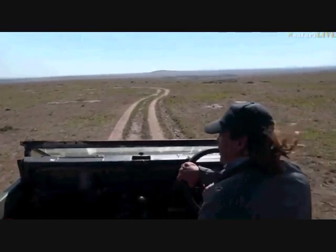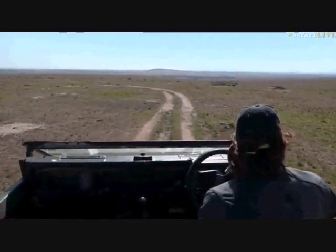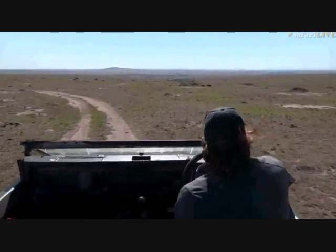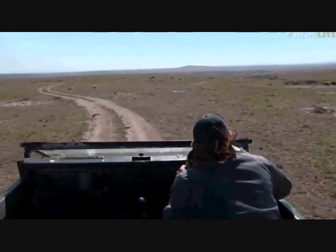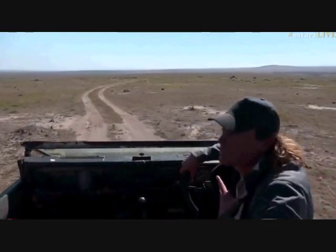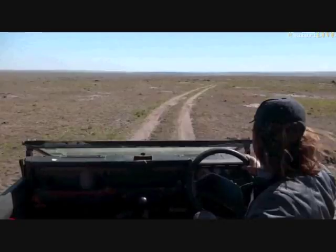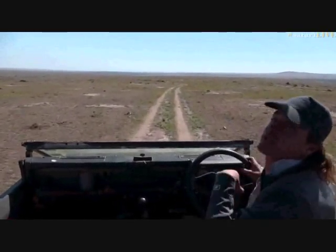Now, with these soils here, it is very, very different. We're definitely at far greater risk of getting bogged down in the mud than we would be in the Sabi sands. Just looking very carefully through these valleys, and so far not much happening, so we will keep you posted if anything happens, if we have some cheetah hunting during the day. Remember, watch Facebook, but while we carry on our search, let's go back to the winter farmer in the dry Lowveld.